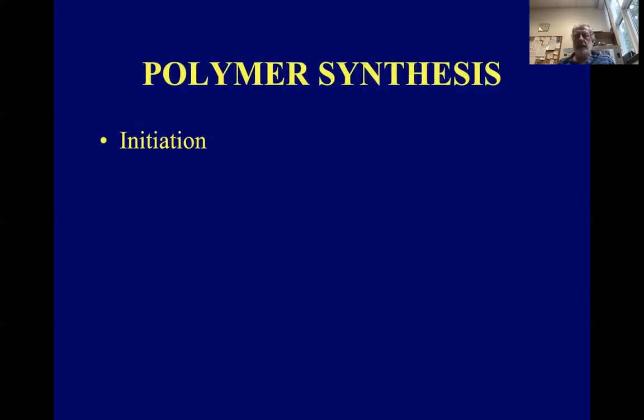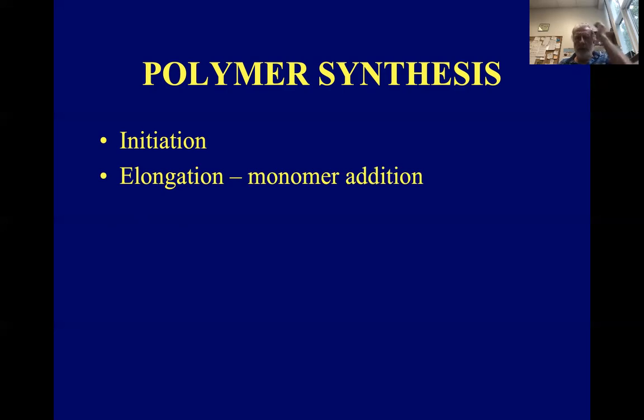So DNA and RNA are both polymers, long strings of smaller molecular entities called monomers. And so we have to start the process with an initiation phase. And the elongation phase is merely adding more monomers. And then somehow we have to stop the process with a phase of termination.